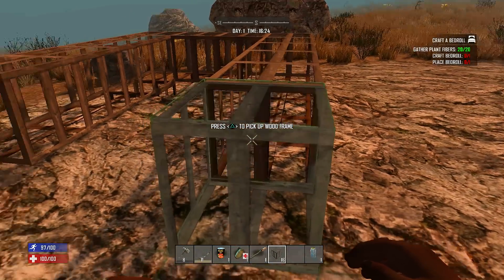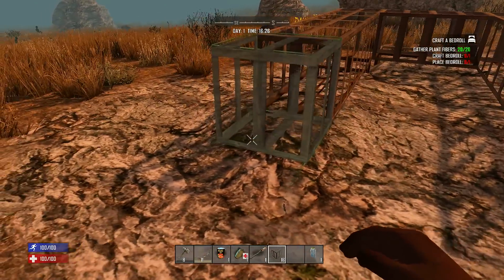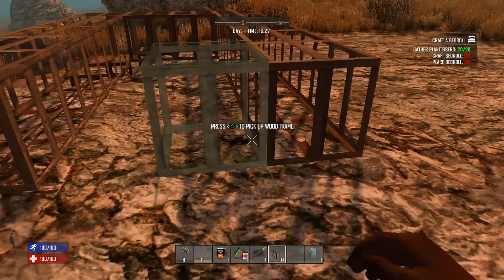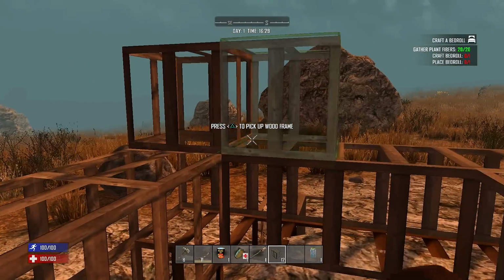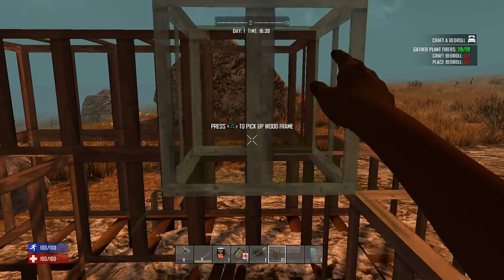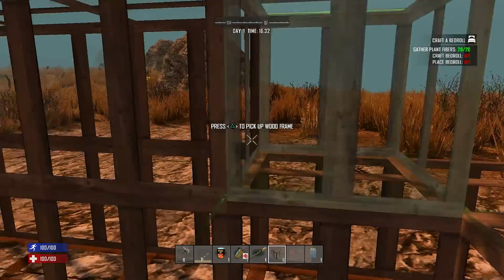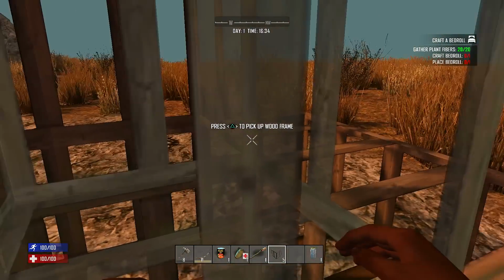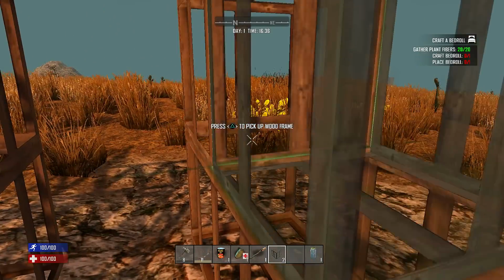You want this decent size, but not too big. I mean, there's no reason to waste all your resources right now. I will block myself in at night, but for right now, I'm going to do this. All right. Now, building and then upgrading these helps. It helps your experience. So this is good. You're not wasting resources here.